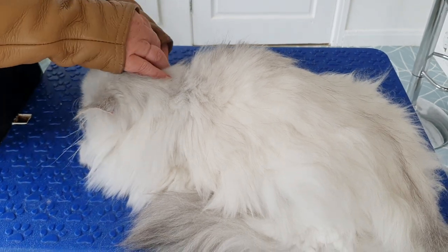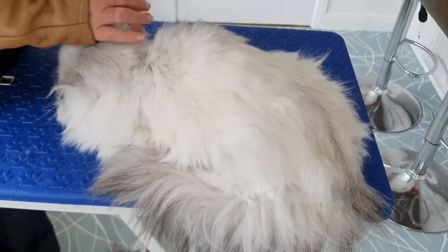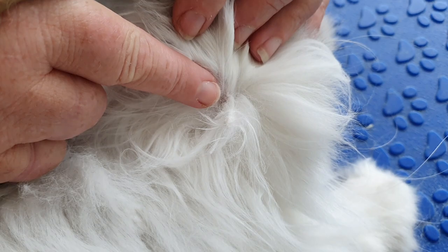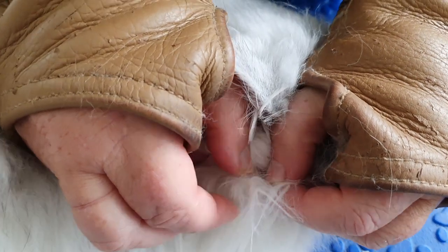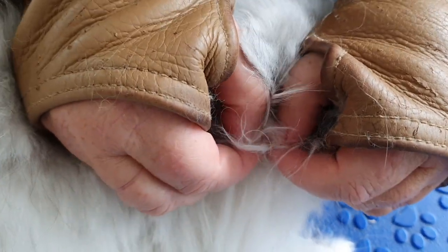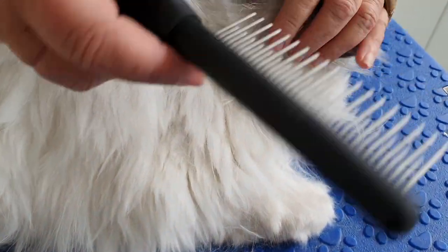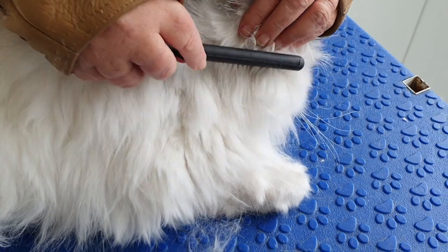He's got a couple of little mats just around his chin here. I can just tease those out. So if you can see those there. I don't know if you can see on the white hair, you can see the odd little one in there. So all you have to do is get your fingers there and just split the hair with your fingers. And if you want to just double check that there's nothing left there, you obviously put the Mollen comb through, so it's the two teeth comb, and just go under and check.